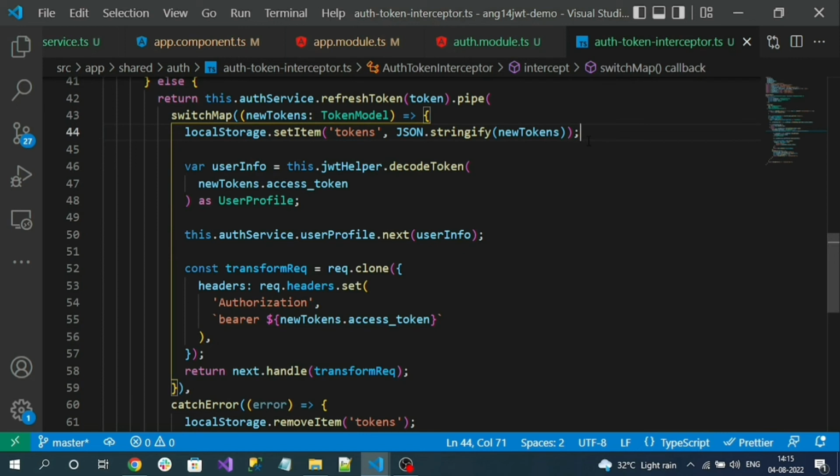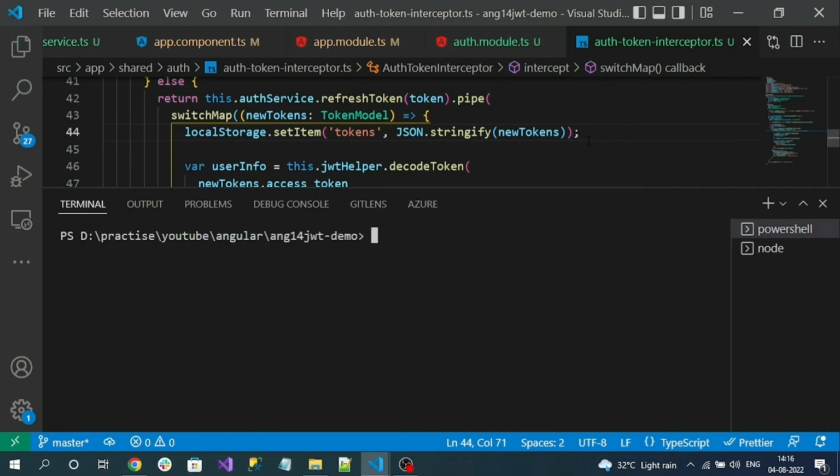So to protect the routes, the login page cannot be accessed once the user is logged in, and vice versa. When the user is not logged in, he cannot access secured pages like favorite movies. To do that, we are going to implement auth guards. Those are CanActivate routing guards, which protect the routes based on user permissions.